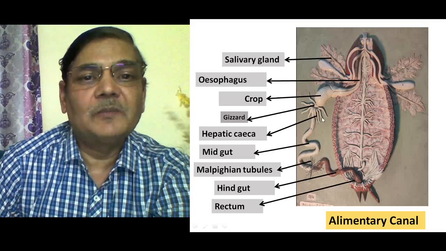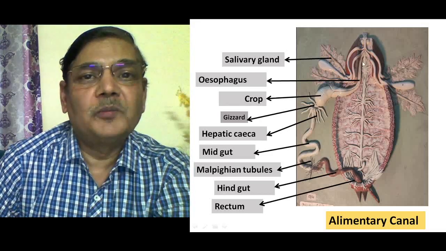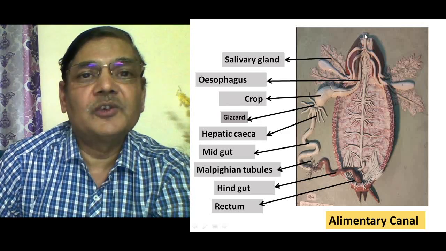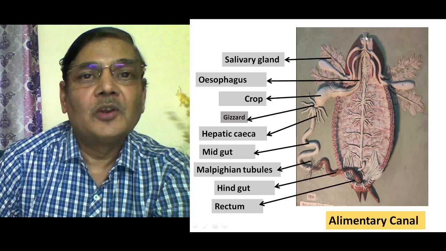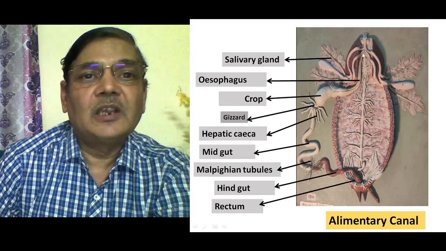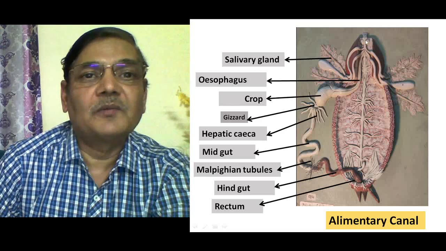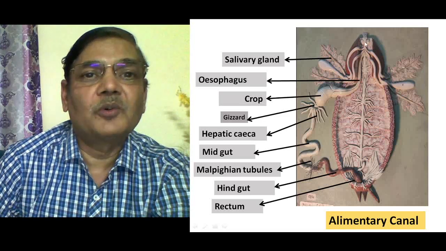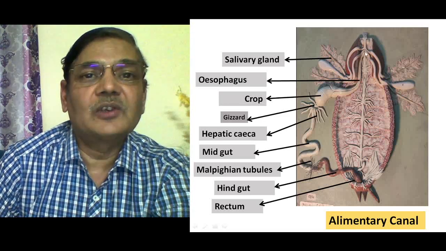So once you remove the abdominal portion or thoracic portion, you would be able to see the first long structure which is located here, which is its alimentary canal. As I said, the anterior most portion will be pharynx, and actually in this diagram its mouth parts are not visible. So if you remove the head portion, particularly the dorsal side of the head, then you would be able to see the anterior part of oesophagus. See, this is the anterior part of oesophagus, which reaches up to the close portion of the pharynx. So pharynx actually leads into oesophagus.